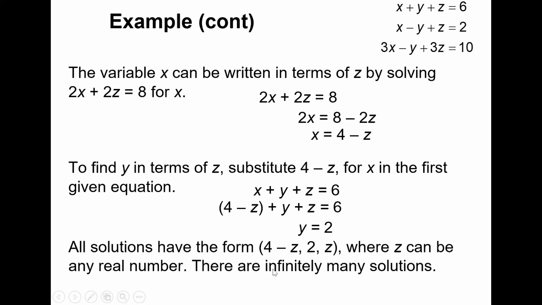Sometimes this is the way to write it. Sometimes you just write infinitely many solutions, and so it kind of depends on what they're going to ask you to write as far as your solution goes. Do they just want infinitely many solutions? Do they want it in terms of z, or how they want it? You have to follow what they ask for.